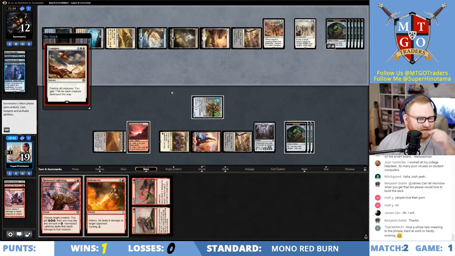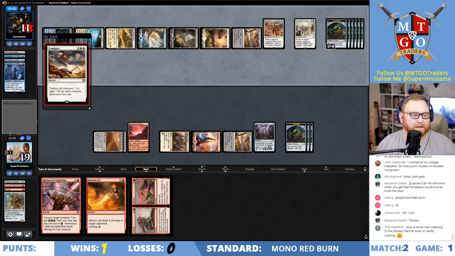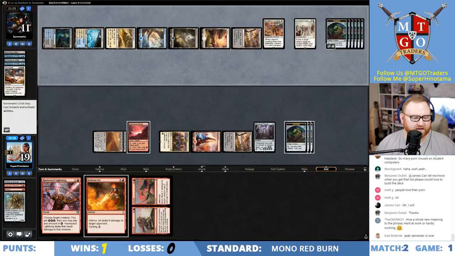Ooh, Fumigate does gain them a life here. Let's go for a one ping on the Fumigate. So they don't gain life. Oh, opponent tapping out again. They have one card in hand. Oh my gosh, if they don't have a counter this turn, we win with an Inferno Jet and Insult.